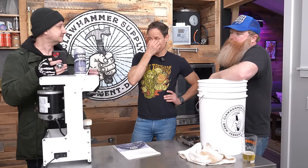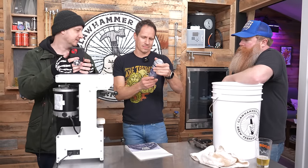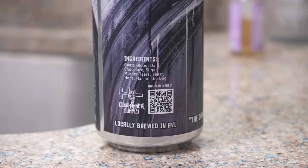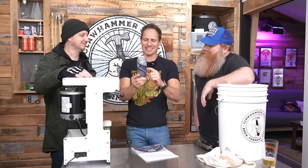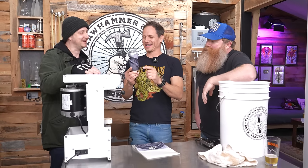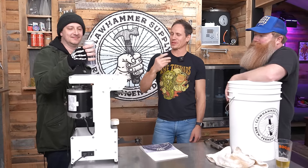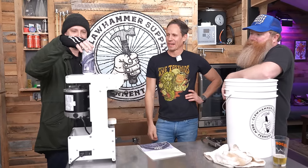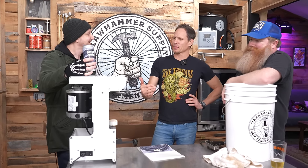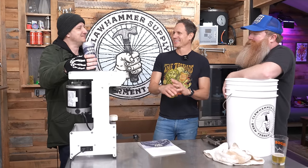I think we should pop some of these in some grocery stores. I'm not sure if I got all the ingredients right on that one. First ingredient, we got some goat's blood, dark chocolate, sugar, murder tears, yeast, hops, hair of the dog. I like it. That's magic. I figured something like that was in there. Roughly, I'm pretty sure that's what went into the beer. The murder tears are really the highlight. That's really what makes it dark. Tears of the murdered or the murderer? All of it. Tears of murder. Got it.